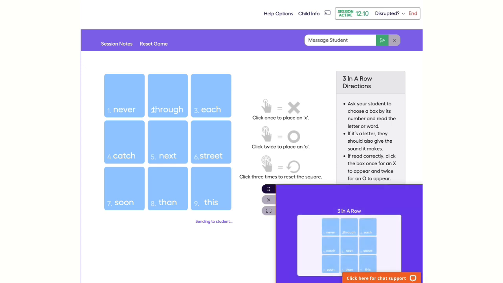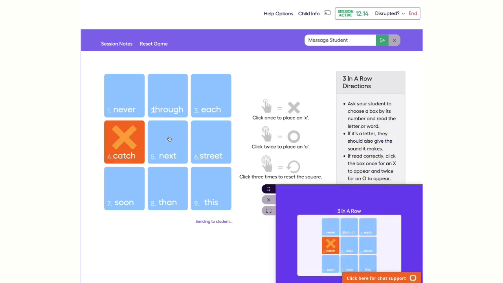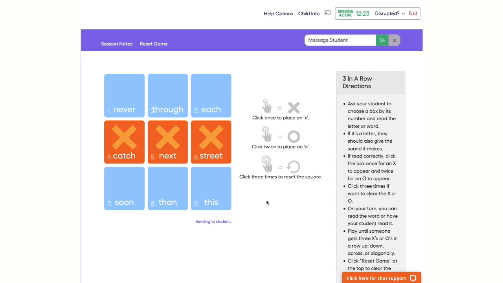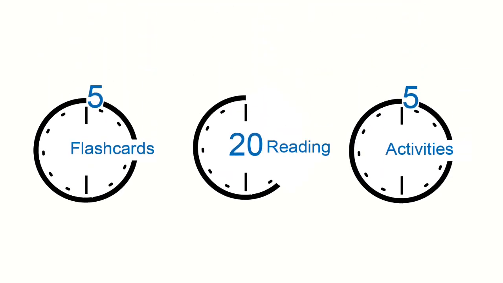This feature is a guide only and should not replace reaching out to chat support for assistance. If the child reports that they're unable to see anything at their end or are seeing something different to what the window displays to you, it may be necessary for our chat support to remote into the pupil's computer to troubleshoot a technical problem. While we have suggestions about the time you could spend on each activity, do remember that this is not set in stone. Feel free to experiment with what works best for you and the child you're supporting.